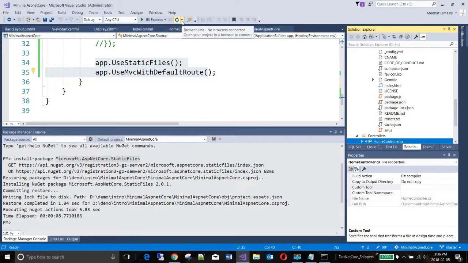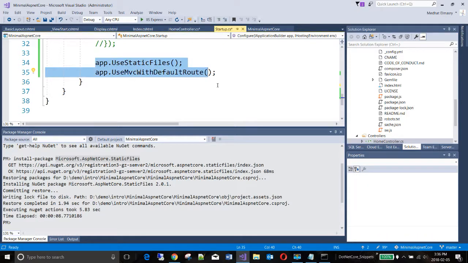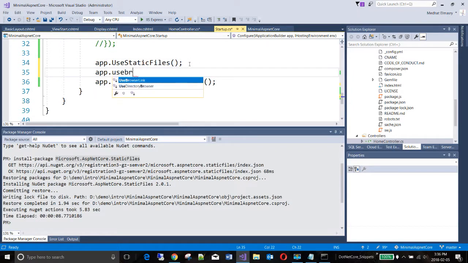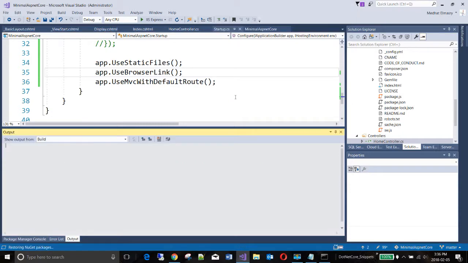And inside of your startup, you want to say that you want to use browser link, app.UseBrowserLink. Now, let's run our app after doing these two changes.